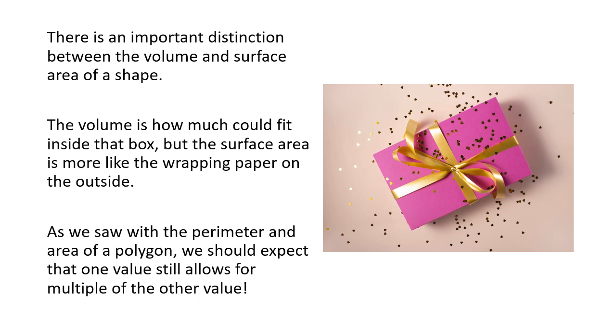You might also remember that for a given perimeter, there was a type of shape that had the largest area. So you might imagine, if we were given a fixed surface area, what shape would have the largest volume. You can probably extrapolate that idea out a little bit. We'll talk about this a little bit more, but because the calculations get more complicated, it's a little bit harder to do the same sort of problem for polyhedra that we did with polygons. But we'll look at the idea a little bit here shortly.